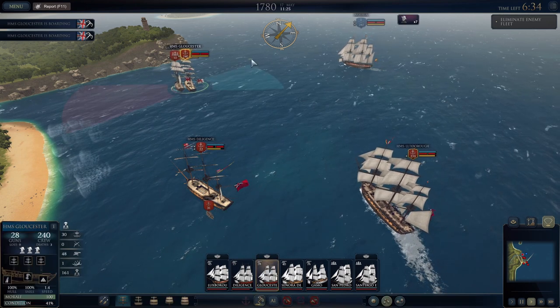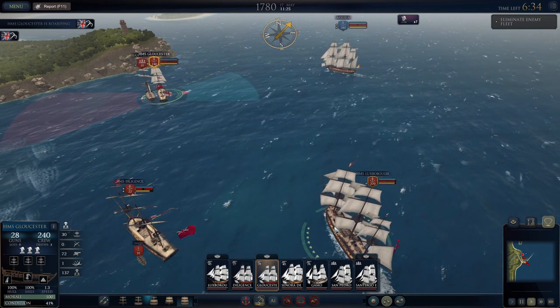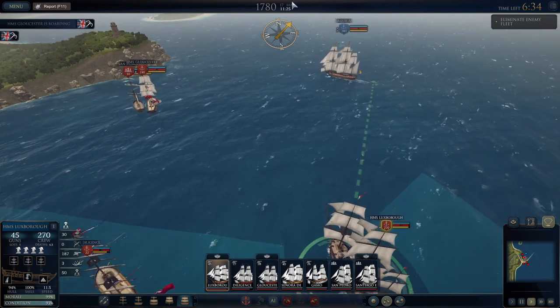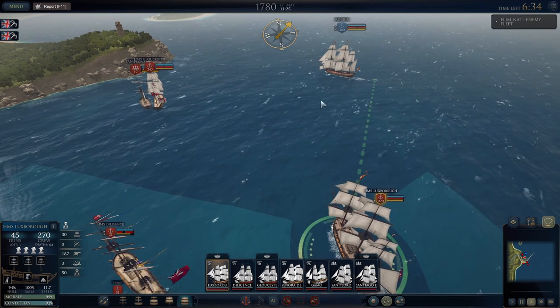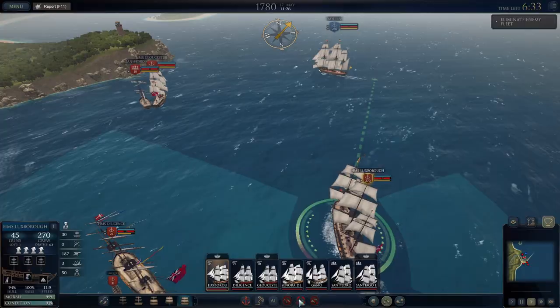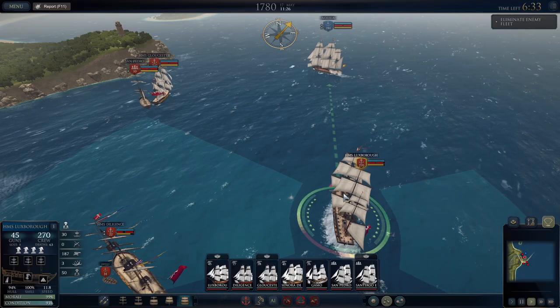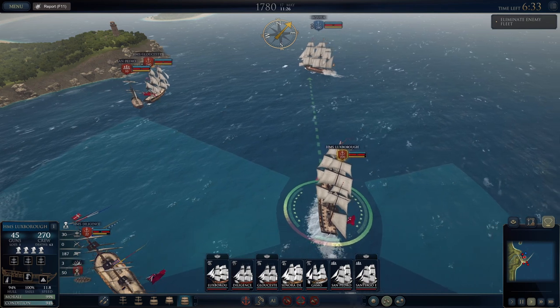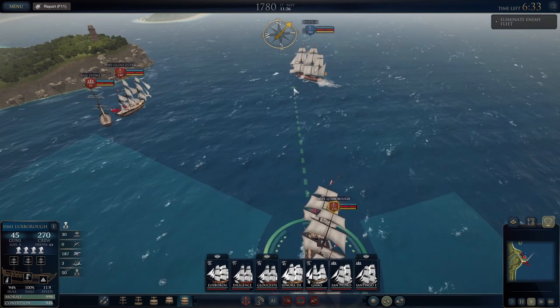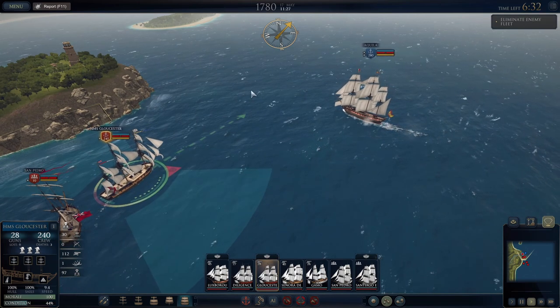Right then, let's get him targeting this guy. He can come round to the other side, and then we're going to snag ourselves another decent ship. Let's see what he is. Fifth rate again. Not bad. So we're going to get ourselves two fifth rate ships here. So we've basically upgraded our entire fleet.